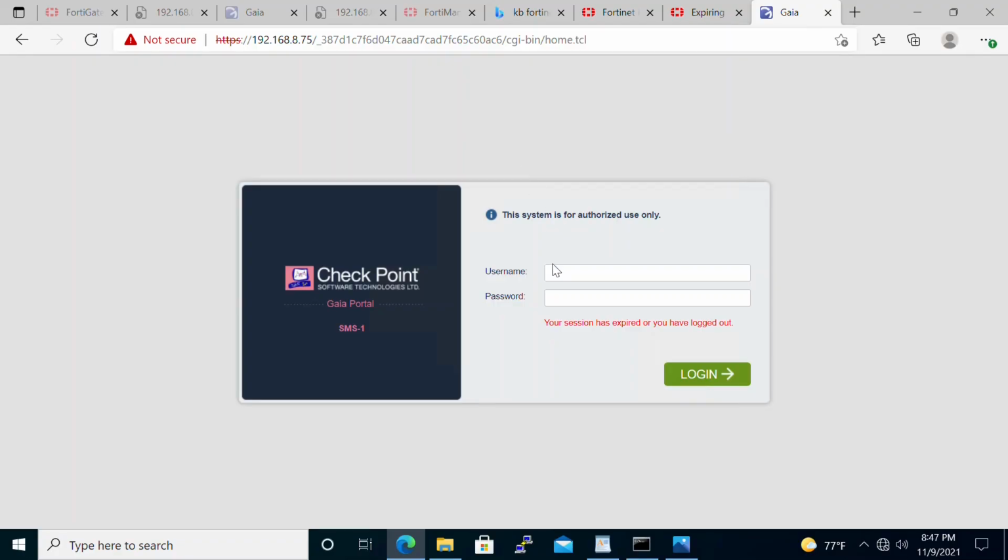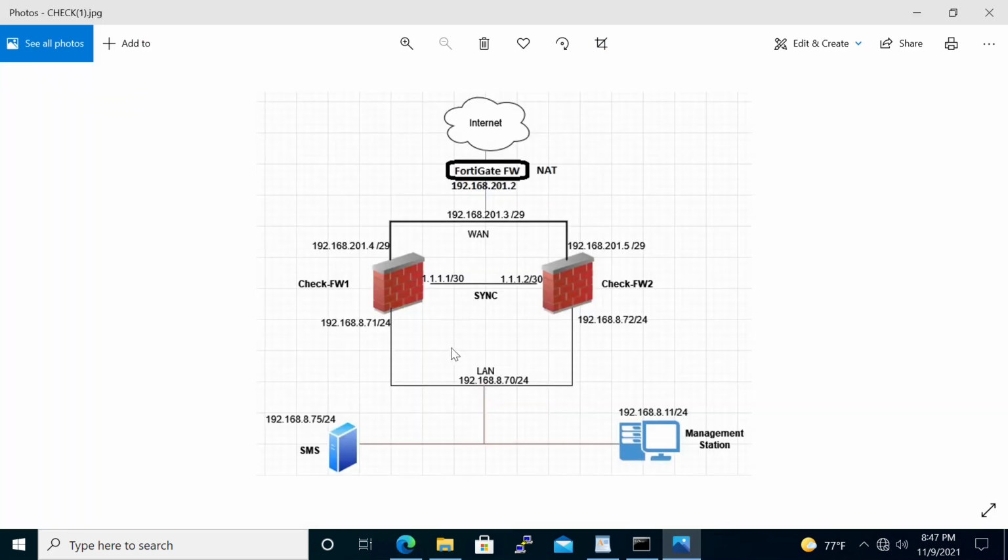So the management station first time wizard is finished. Now we are getting the window to login. Also, as per our diagram, we installed checkpoint firewall 1. Now the second firewall is rebooting. So we already got the 8.71, it's rebooted.